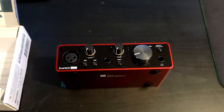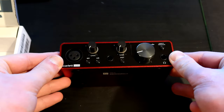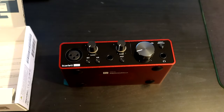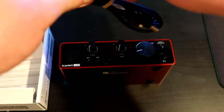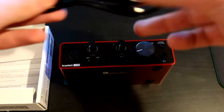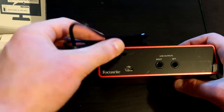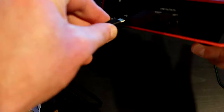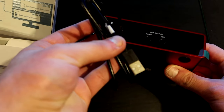So first of all, I don't actually have the microphone unboxed yet with me, so I can't technically set this up fully, but I can take a look at the user guide and see what we can do. What comes with the Scarlett interface is a little USB cable here that we're going to relay into the system to connect it to the PC. So obviously, if we spin this thing over, there are a few inputs on the back, and one of them plugs into this micro USB here, and that goes into the back of the system, and that plugs in via USB.